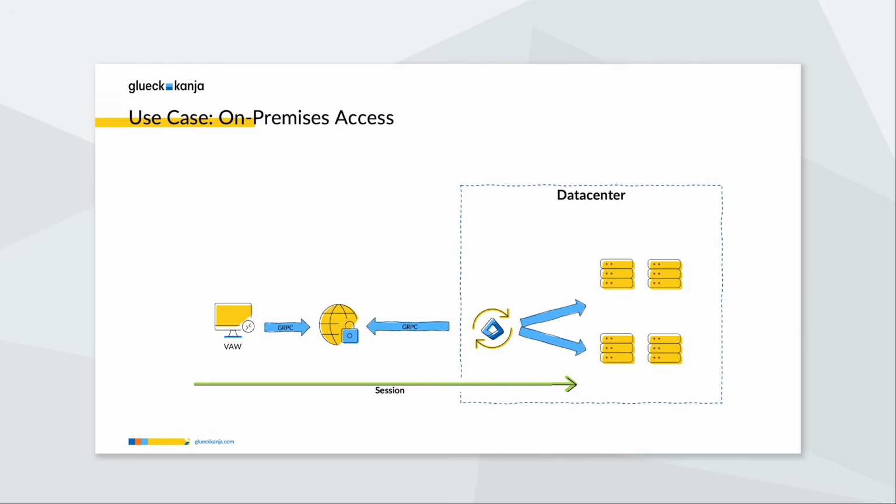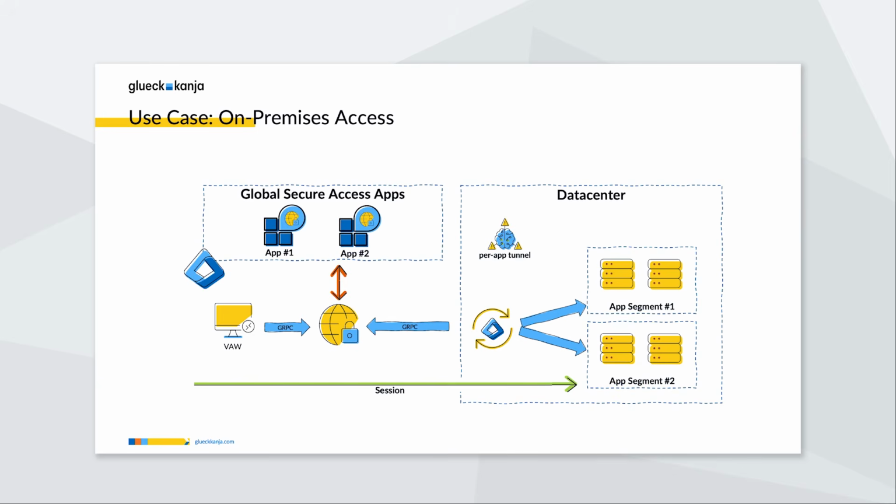There are also agents. These are small applications that are running on Windows servers, and they are publishing the on-prem resource. And then the client is establishing a session to that resource. But before it is able to do so, we have a pre-authentication with Entra ID. We have micro-segmentation for the different apps, and we have a per-app tunnel.